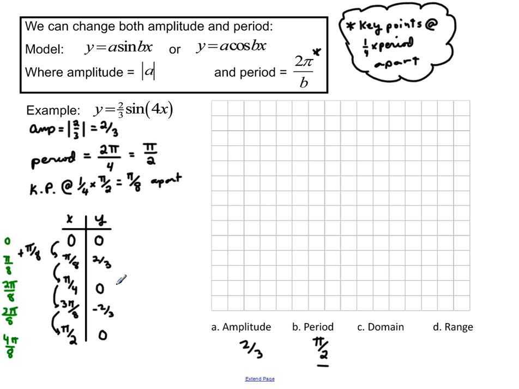Again, the reason that I know these ones is that if I remember what I had for the natural function, right? We had x and y values that went like this before we changed any of the domain or range, right? Our y values went 0, 1, 0, negative 1, and 0. And for sine, we had each of our key points within the natural period, right? So if I said y equals sine of x, I would have remembered to write it this way.